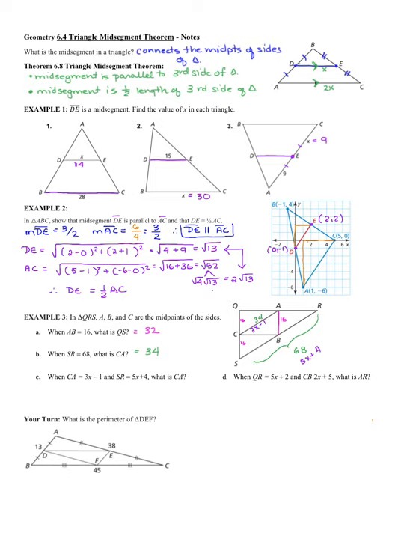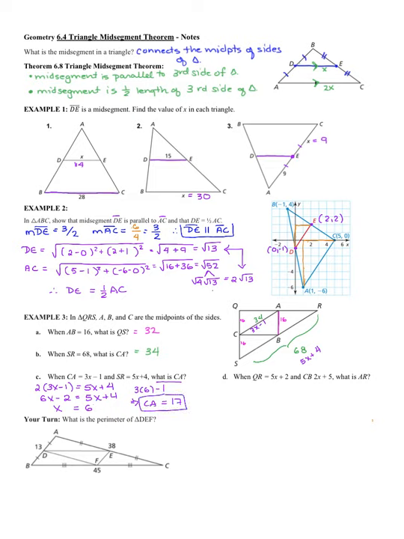So in order to do that, we have to set up an equation. We know that it takes 2 mid-segments, so 2 times 3x minus 1, to equal that third side. And so now I can distribute, 6x minus 2, and subtracting 5x and adding 2 to the other side gives us that x is 6, but that doesn't answer our question. CA is 3x minus 1, so 3 times 6 minus 1 tells me that CA is 17.